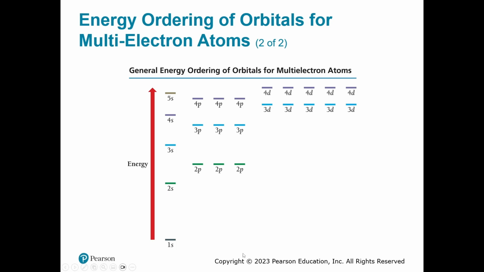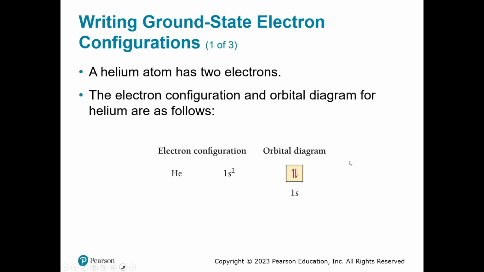So here's one diagram that you can use. This is just kind of memorization and doesn't even include the f orbitals. Again, we won't deal with the f orbitals often, if at all, but you should be aware of them. And if you're going to continue on in your chemistry career, you should be more and more ready to deal with f orbitals.